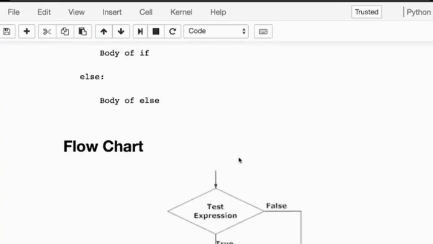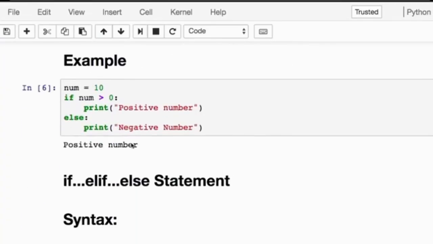The next type of statement, again, let's go through an example. There's a flow chart here and all that, but looking through examples is always better. So what happens in a statement like this? If num is greater than 0, I'm assigning exactly 10 to num. Always remember there is a colon here, unlike other programming languages. People who come from C, C++ do not use this. How do you write this in C? If num is greater than 0, execute these statements, else execute these statements. Unlike that, what we do here is, if num is greater than 0, a positive number, which means 10 is greater than 0.